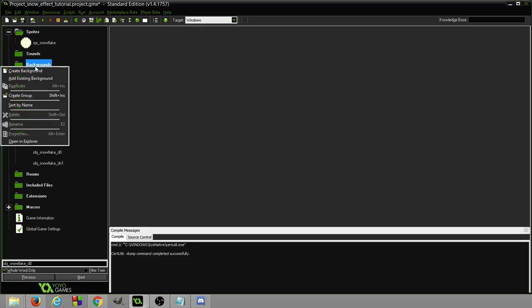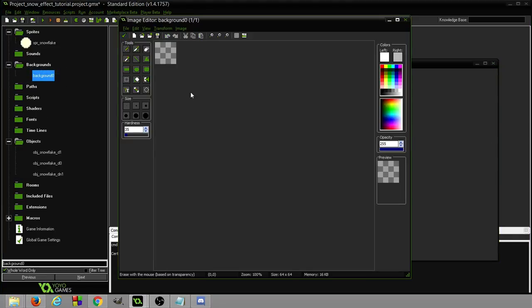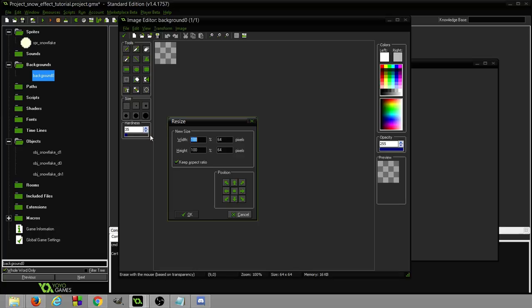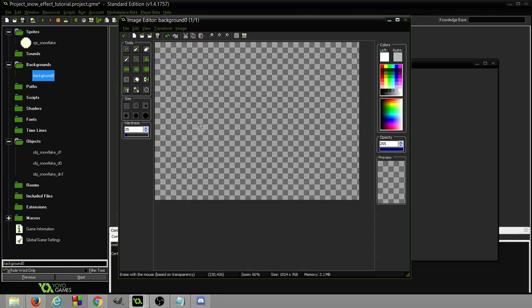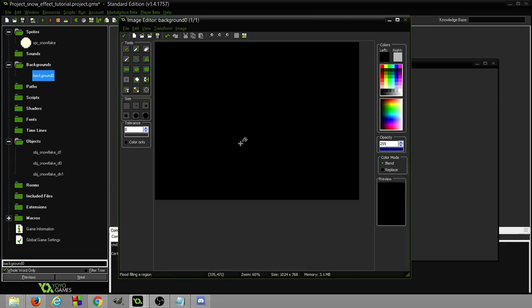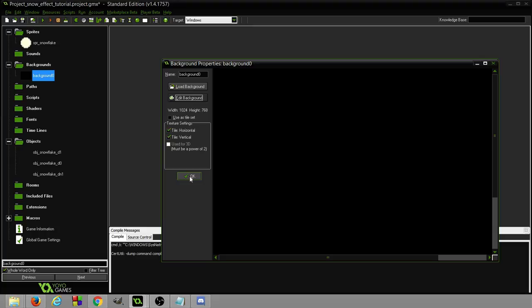Let's create the background. Let's just get that done with. The rooms default to, well, at least mine do, 1024. I'm not sure if there's a setting in there to change it, and it may be changed in mine or yours, but the default for mine is 1024 by 768. And the only reason I'm doing that is because I don't want to mess around with anything else. I'm just putting a black screen. I could have just tiled it, and yeah, I could have. I didn't.